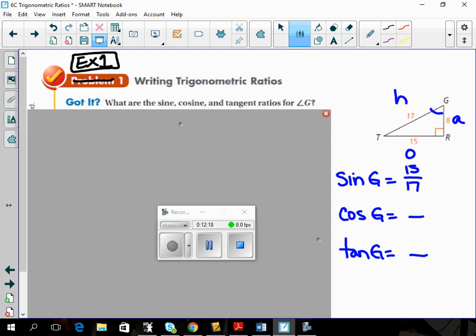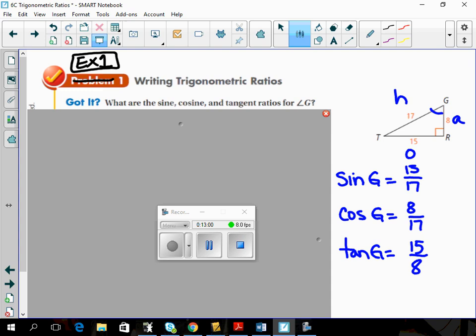Any questions as to where those numbers came from? SOHCAHTOA. Derek, remember, S equals O over H, right? Sine is opposite over hypotenuse. So the opposite one is 15, and the hypotenuse is 17. Okay? Let's try cosine. So CAH, that's adjacent over hypotenuse. So what numbers are going to go where? 8 over 17. Very good. So TOA is opposite over adjacent. So what's that one going to be? Yeah, 15 over 8. Very good.